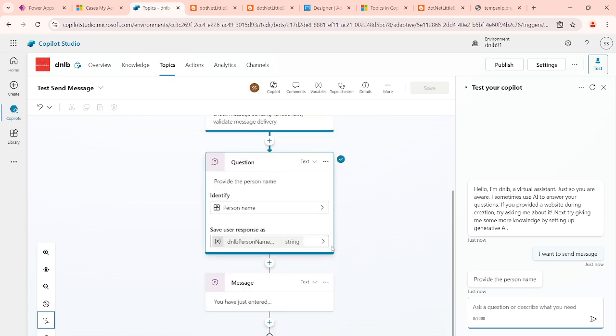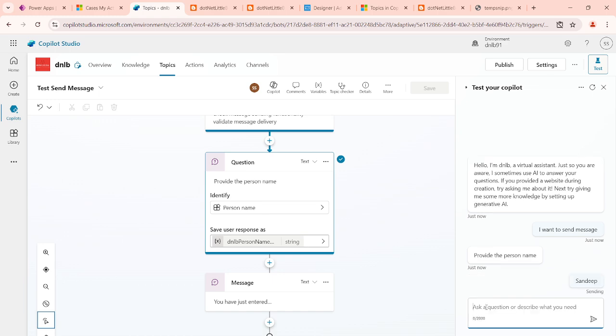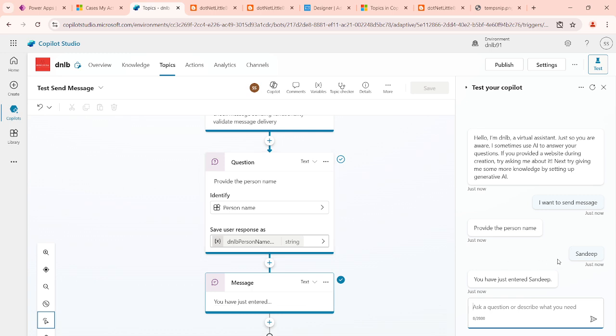Now you can see it automatically came to this question, and now it is waiting. It has not executed this step, right? It is still waiting here because it is waiting for the user to input something. Now I'll input something here as the user. As soon as I gave the input, this step got executed, and whatever I have designed here came through. So like that you can ask it.